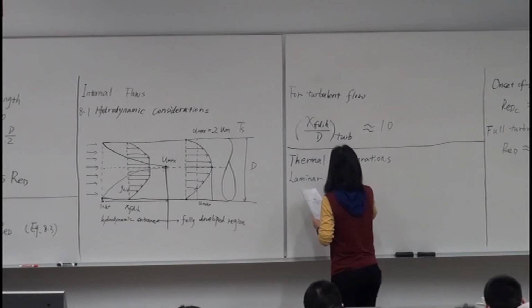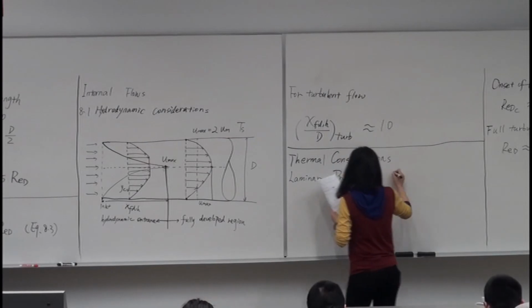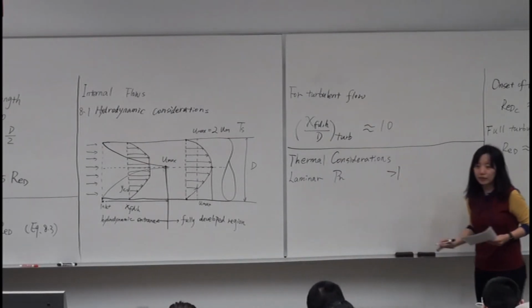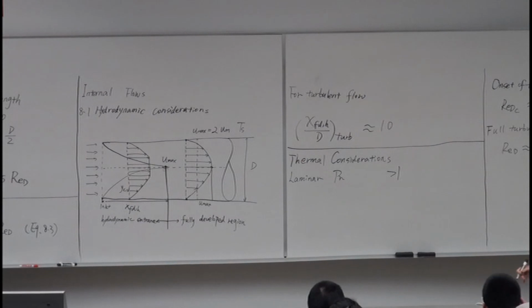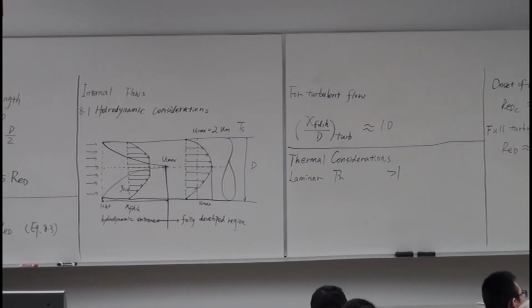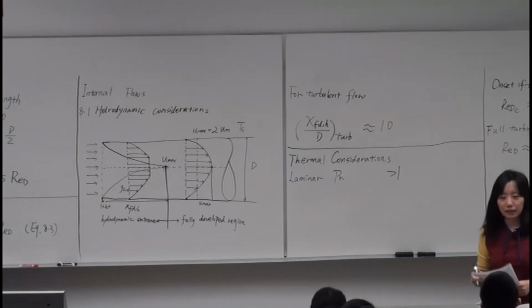And the Prandtl number larger than 1, I write it in this way. What's the typical case for Prandtl number larger than 1? Yeah, anything that's more viscous. Viscous, yes. Viscous, like what we did in our quiz 2, water, right? 7.56. How about molten metal? It's pretty tiny. It's like 10 to the minus 3.